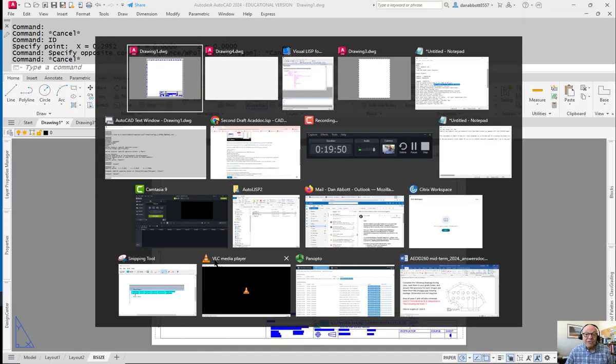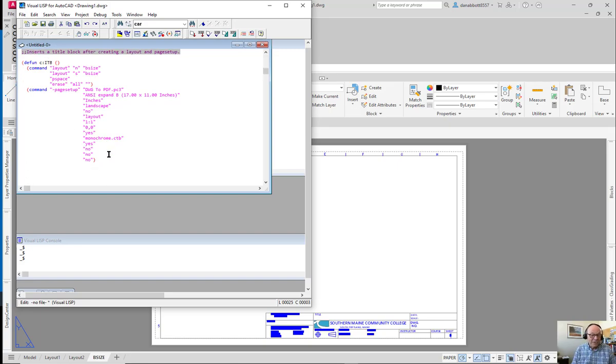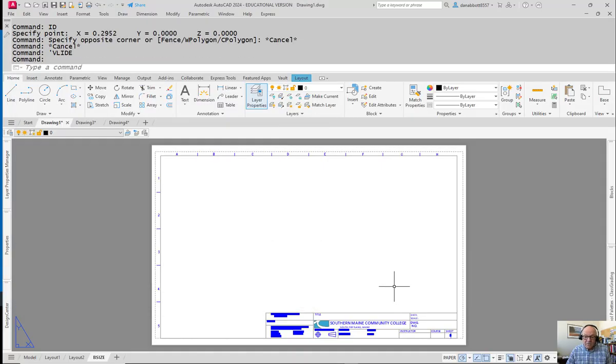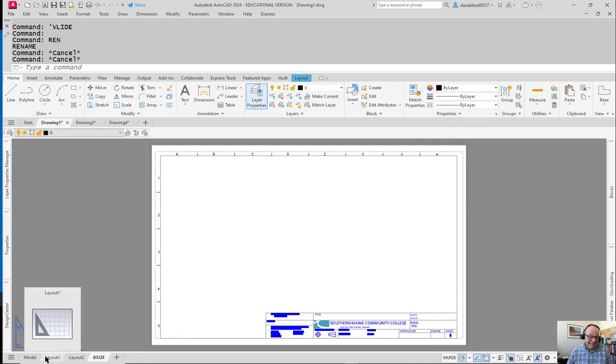So I go back to my LISP program, and right here, I'm going to get rid of that because I'm still running this program. So now I'm back in the command function. This time we're going to do the insert command from the command prompt. And then I'll give the name of the block that I created. And I'm going to have to get the location as well. For testing it, I can just copy the name, but I'm going to need to put the actual location in. So I need the name of that, and I put in the location.